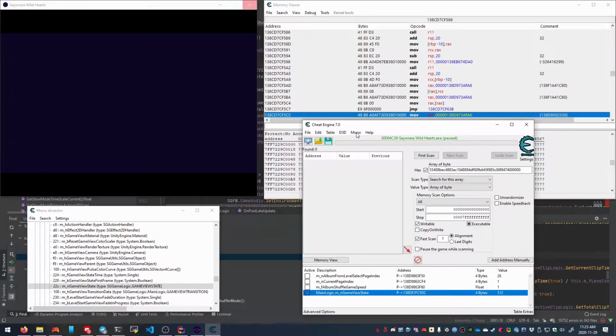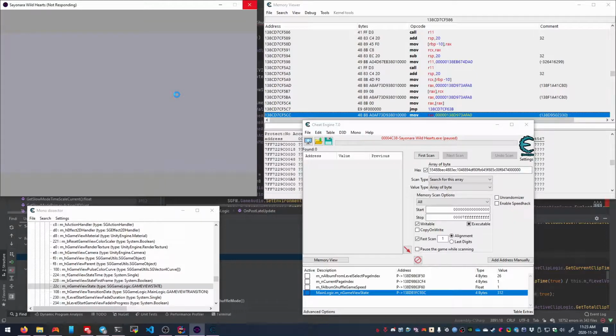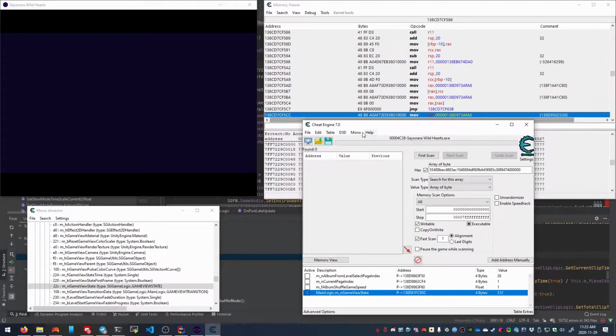Let's reactivate the mono features. Oh, failure to launch. So maybe it can't do that while it's paused. Control Shift 4. If we let it resume, does that help? Yes.